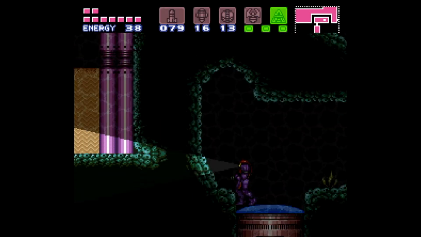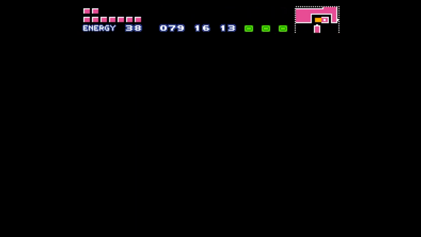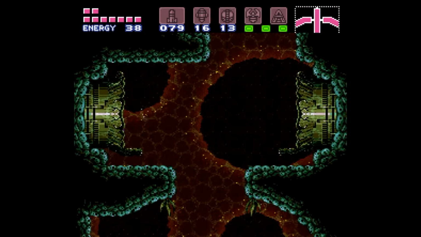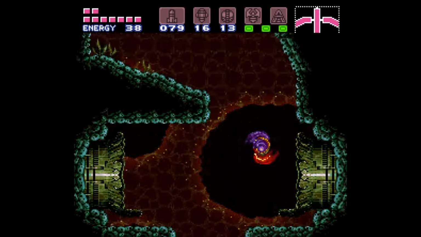So, yeah, Shine Spark's pretty easy to get to this room with, because you've got 2 of them on the left and right side. The right side's a little easier because you can just run straight into the room and not have to deal with the platform.